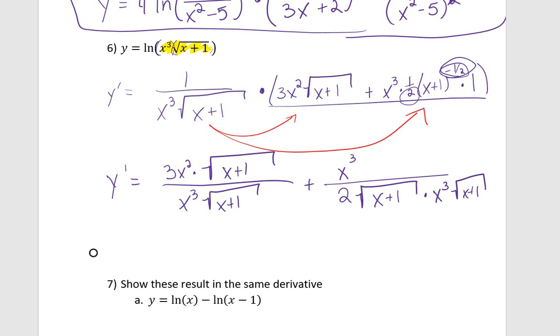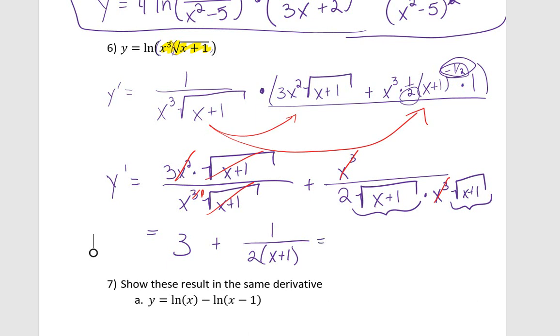So let's start looking and see if things cancel. So that's going to cancel with 2 of those and leave a 1 there. These guys are going to cancel. That's going to cancel with that. So what I'm actually going to be left with is 3 plus 1 over 2 times x plus 1. The x plus 1, if you multiply 2 square roots together, the square roots cancel.